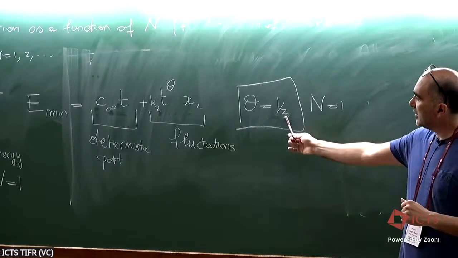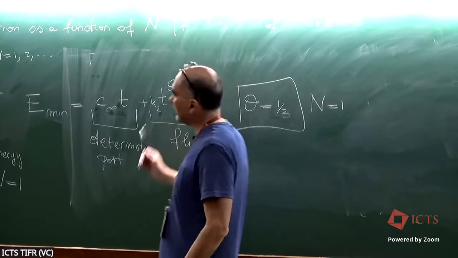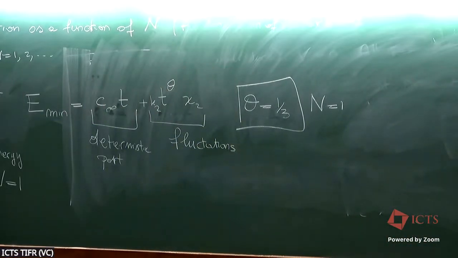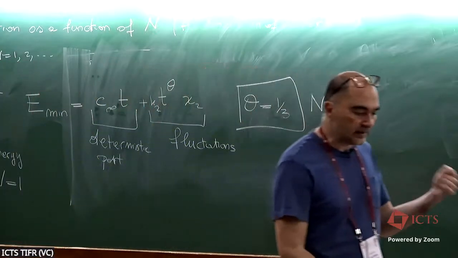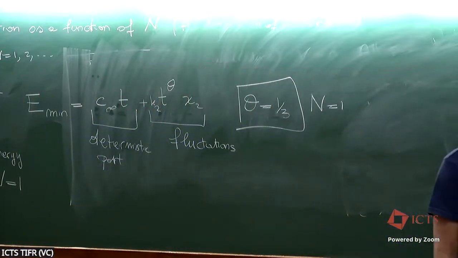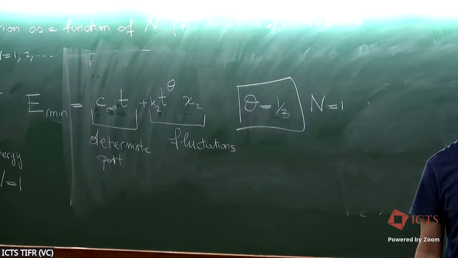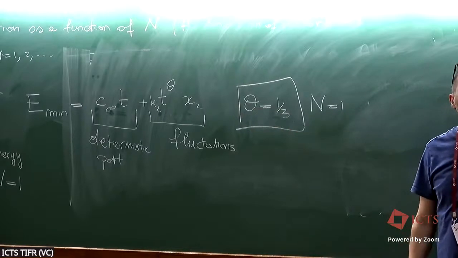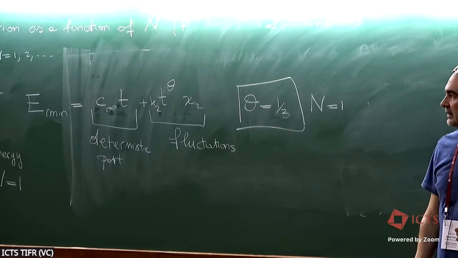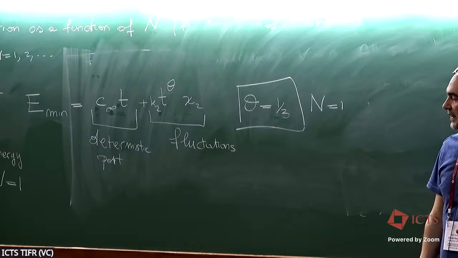So this is a model in which the ground state energy fluctuates much more than in the REM, with an exponent theta which is positive. And all the time you have this exponent theta which is positive, it will be a different physics. Now theta and zeta depend on n, and in particular when n goes to infinity, theta becomes equal to 0, and this is the reason why you find back the physics of the random energy model.